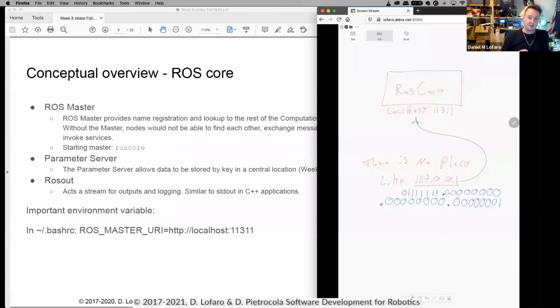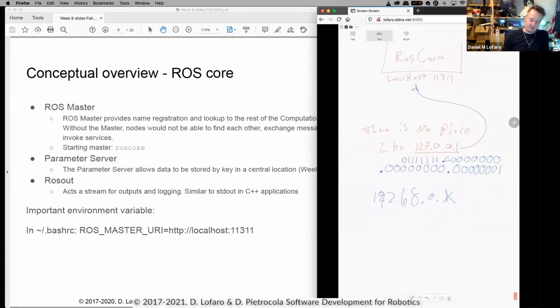Let's say you're connected to your home network, which is a 192.168.0.x network, and your robot is 192.168.0.42. Then you would just put that address there, and then you'd force your master to be on that socket.